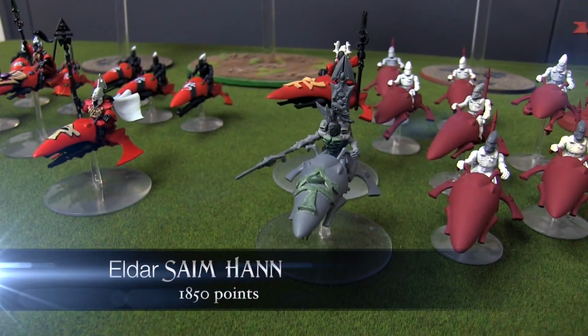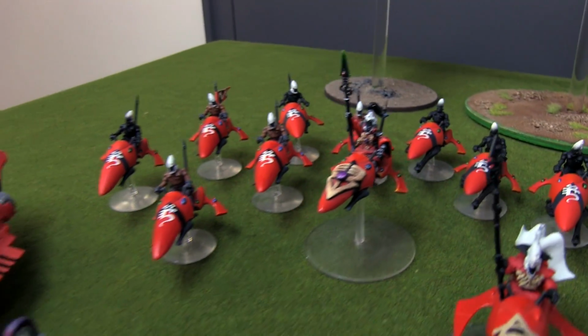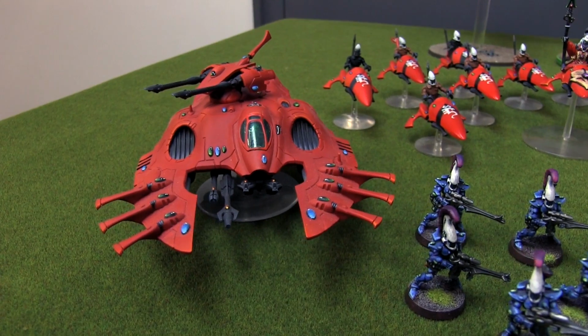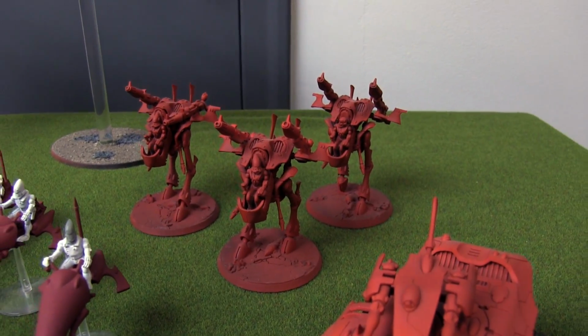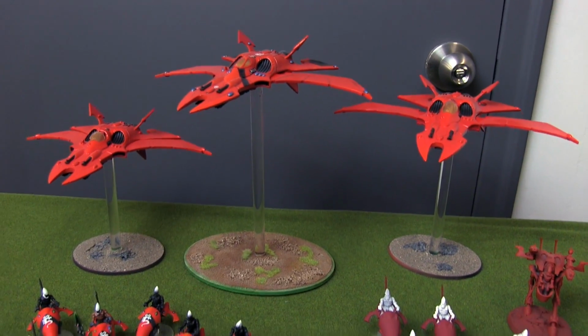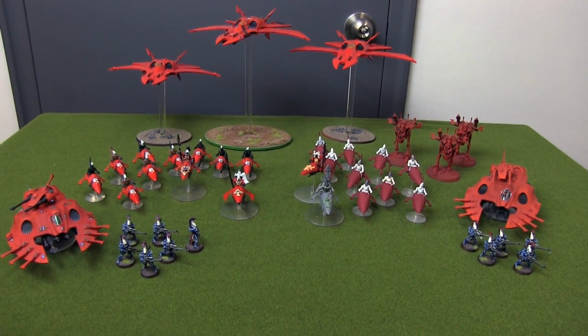Eldar force, 2 Farseers. They both have almost identical psychic powers, Mind War and Eldritch Storm. 2 Warlocks, one with Protect and the other one with Conceal. 9 jet bikes with cannons, Dire Avengers in Wave Serpents with Bright Lances and Holo-fields, War Walkers with Shuriken cannons, and 3 Nightwings, proxying as Crimson Hunter Exarchs.